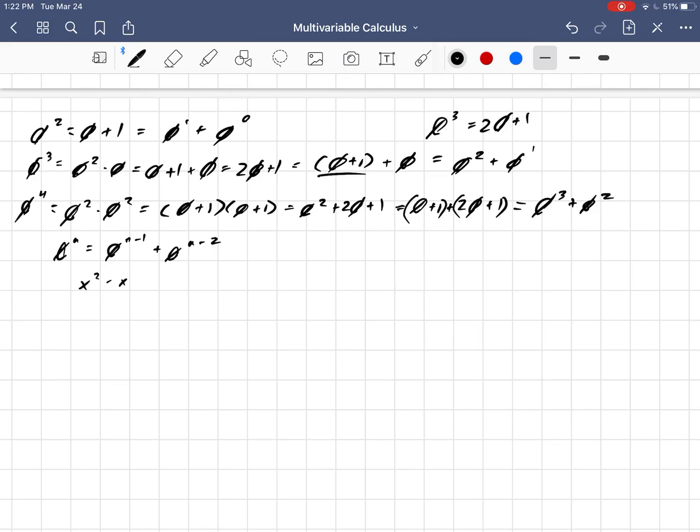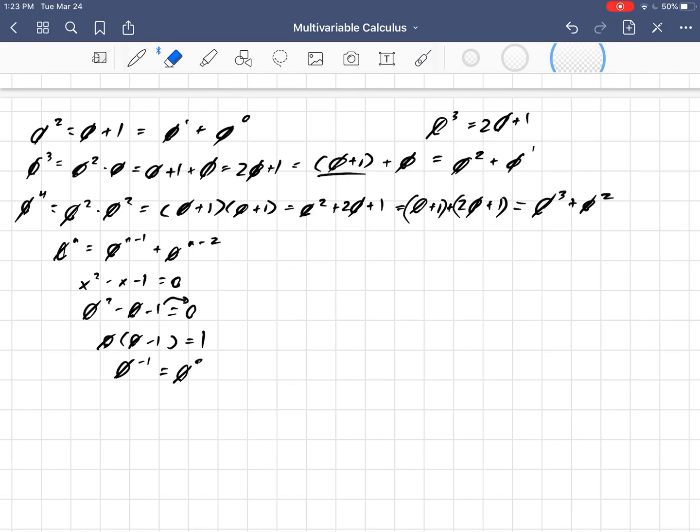I'm curious now, because we know we have this polynomial x squared minus x minus 1 equals 0, and we know that then phi squared minus phi minus 1 is equal to 0. So I can add 1 to both sides and factor out a phi. So phi times phi minus 1 is equal to 1. See, I added that 1 over there and then pulled out a phi on the other side. So we can divide both sides by phi since it's not equal to 0. So we get phi to the negative 1 is equal to phi minus 1.